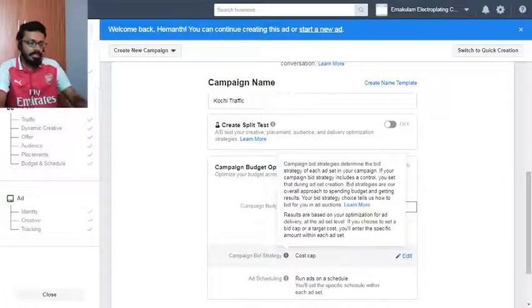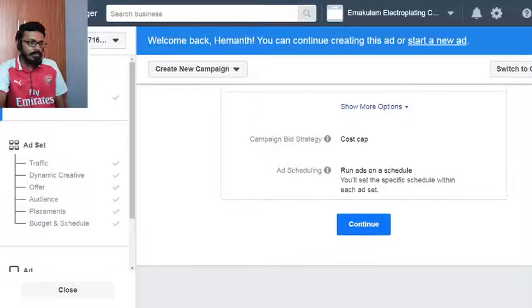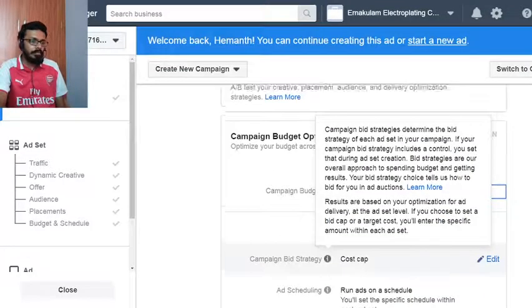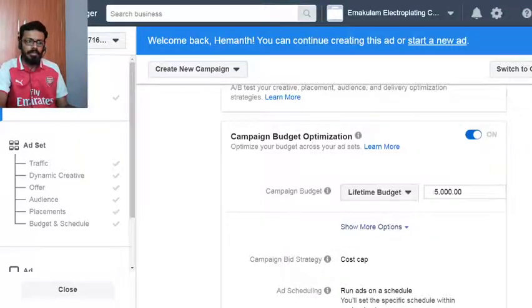As it's shown here, we have several ways in which we can reduce the amount of money that we are spending. Campaign bid strategies determine the amount of ad spend that you're setting in your campaign. Your campaign bid strategy includes a control, like I have. So right now I've included a control, right?